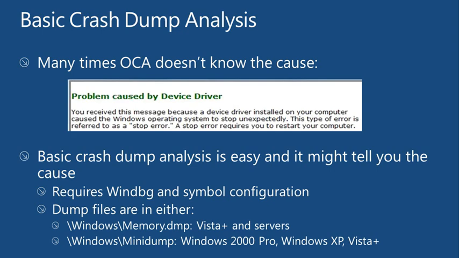Actually, there's a rule of thumb. Go into the Windows directory. If there's a memory.dump file there, open that one. If there's no memory.dump file, then go into the mini-dumps directory, and there'll be mini-dumps, hopefully, of previous crashes, including the most recent one that you're interested in. Just open that one. So that's all you need to remember about where these things are.